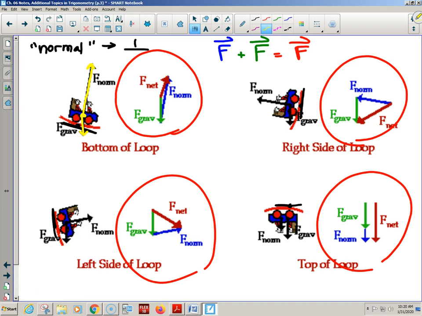Or we could translate some of these vectors around and say, wait a minute, what if we think about them together? Here's gravity and how it's acting, and then I tack on the normal force from there, how it's acting, and then I can find the net force, which says what's the overall result. And the snazzy physics term for the overall result, like the net force in this example, is called the resultant, which hopefully at least kind of makes sense because resultant.